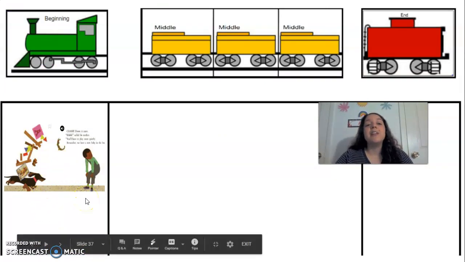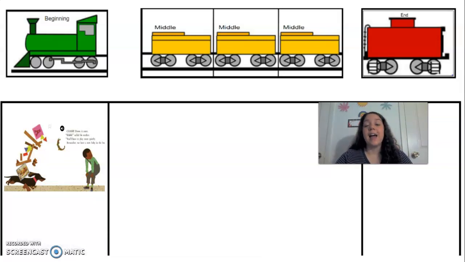And out loud I'm going to retell the beginning of the story. So listen to me. At first, or in the beginning, Peter builds a tower that his dog crashes down and Mom yells to be quiet, shh, so she doesn't wake the baby.